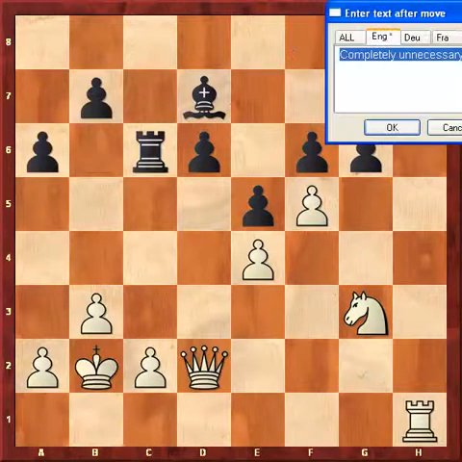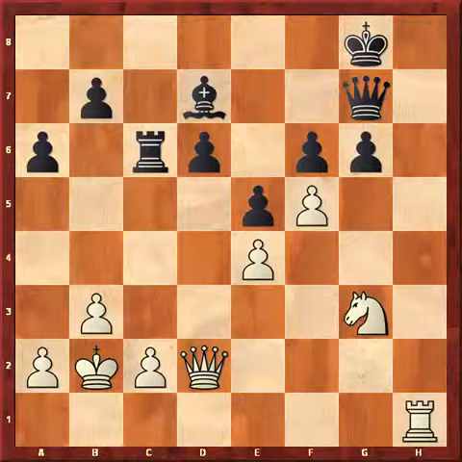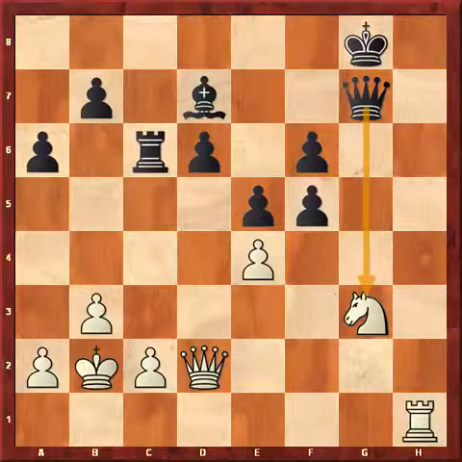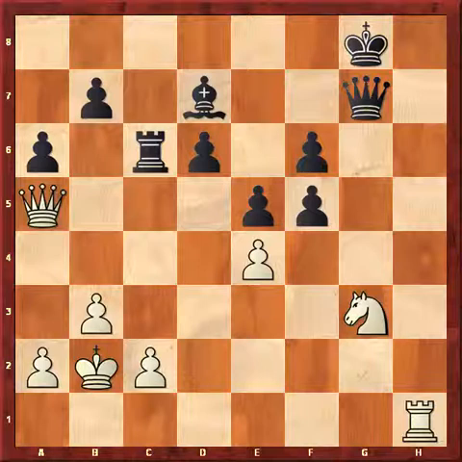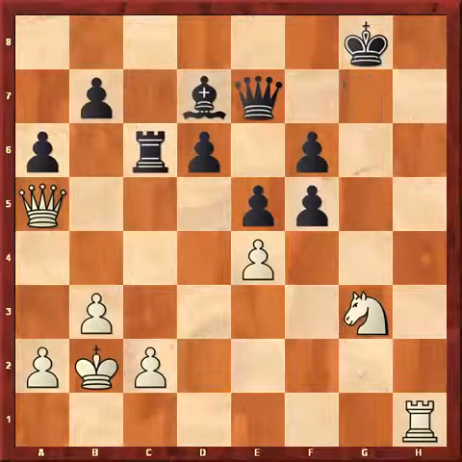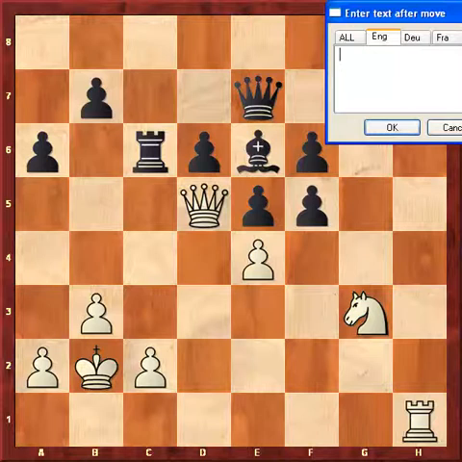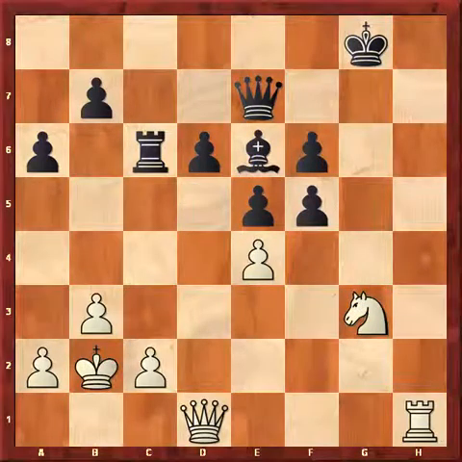queen a5. Now he sees the threat of queen d8. So queen e7 preventing queen e8 and queen d5 check, bishop e6. Now queen d1, another good move. Now he's threatening queen g5, queen h5. Now white is threatening queen h5 after queen g7, queen e8. So there is no way that white can stop this entry.